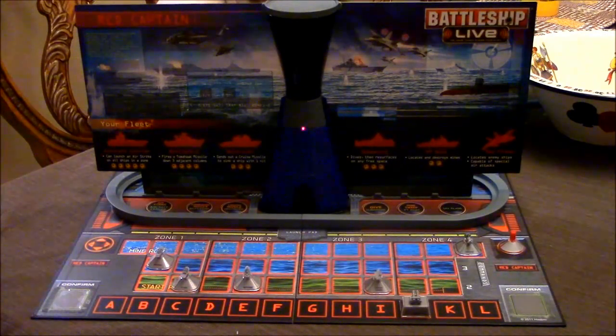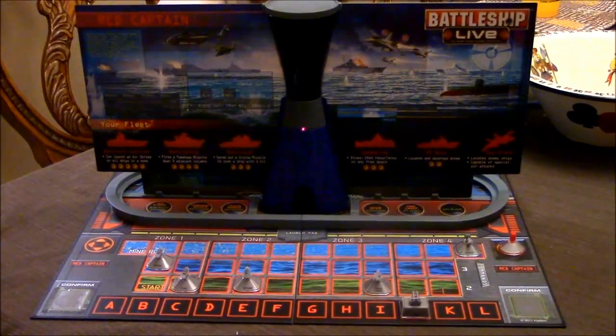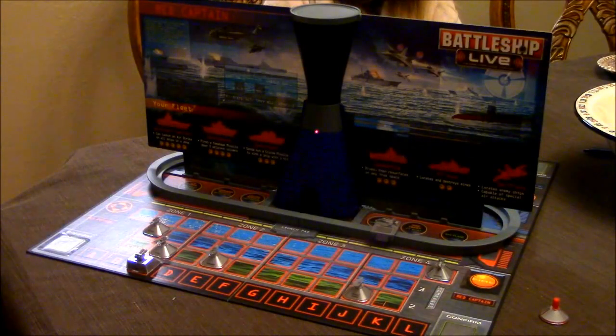Red Captain, please remove your command peg to end your turn. Oh, we got hit. Captains, a typhoon is heading for Zone 4. Red Captain, your submarine is in the typhoon's path. We need to send out the plane to help it avoid the typhoon. Red Captain, bring the plane to the launch pad.